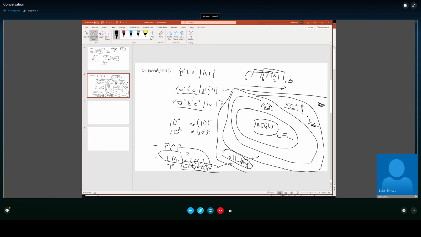As we've established, if you have a language that is RE and you look at its complement, if its complement is also RE, then both of them are recursive. If, on the other hand, one of the two languages is RE but not recursive, then the other one is not RE. So that's what this is all about.